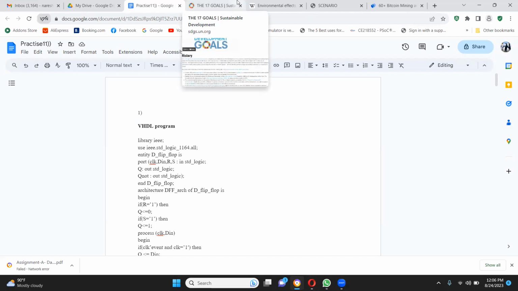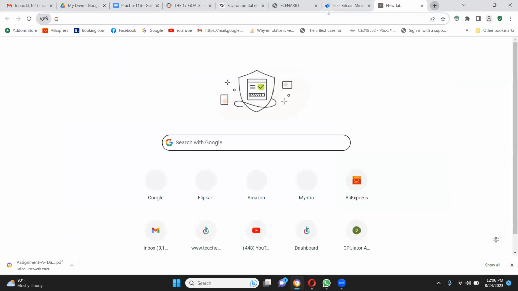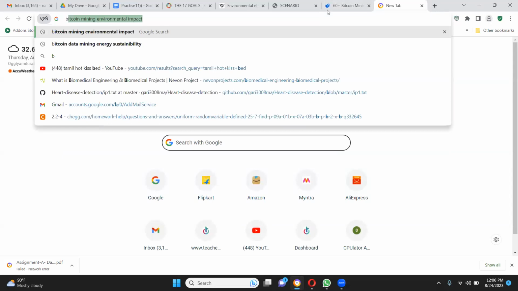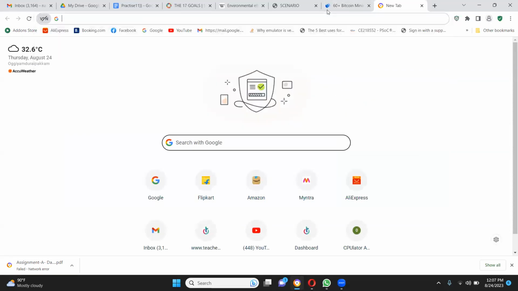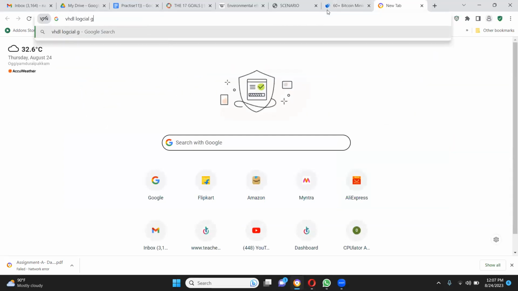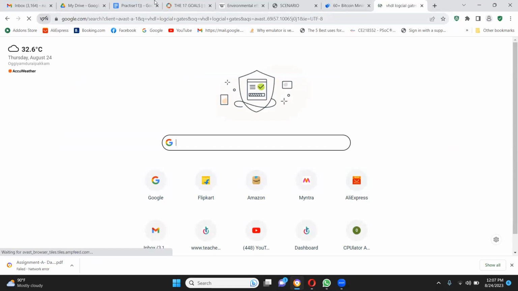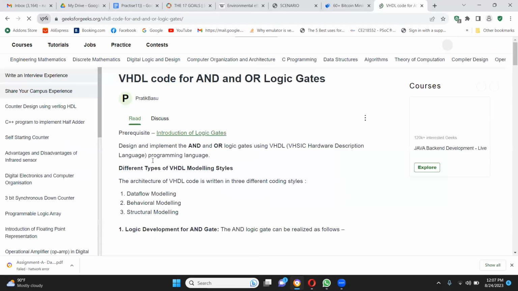You know how to start from the VHDL code. I think the basics. Let's say if I take a basic code of VHDL, let's talk about VHDL logic gates. Logic gates, you can see AND gate, OR gate. I can see your screen. Google, yes, VHDL.